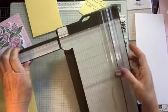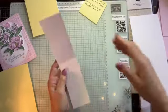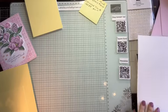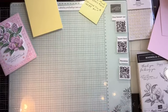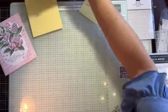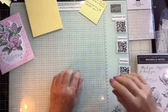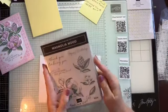Okay, so we're pretty much done with my cutting board. I think we can put that away for now. Sometimes I keep my little white scraps. You never know. That one's pretty small. I don't know if I'll need that one. And I should have scored this while I had it out, but I'll stick it on the side and remember that that is scored and ready to go. And I want to take my other scraps that I'm not using and set them aside here, but not in the way where I'm going to wonder what I did with them. All right, so for this card, let's go ahead and stamp our image, and we'll get that colored.